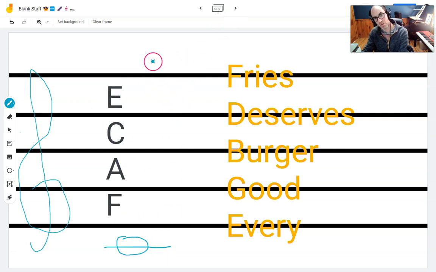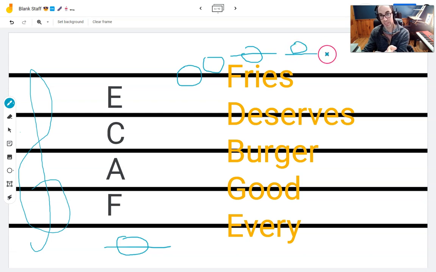If we go above the treble clef, I know that I've got an F up here for Every Good Burger Deserves Fries. If I go up a note from there, I have G, and then I've run out of lines, right? So that's when I just draw my own line for A. The note above that will be on top of that line I just drew, B, and then I'm getting close to the end of my screen here. Then I've got C up there.